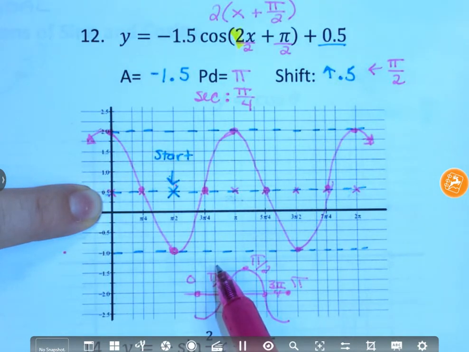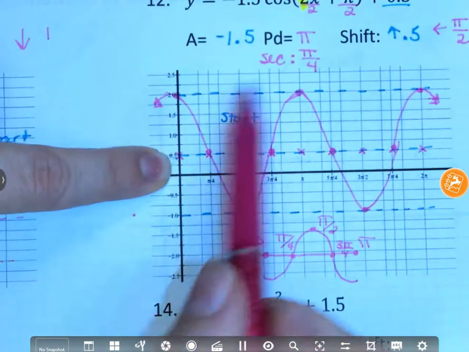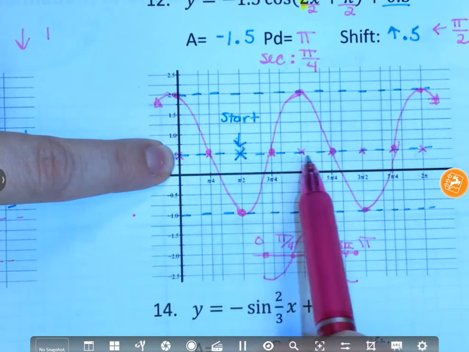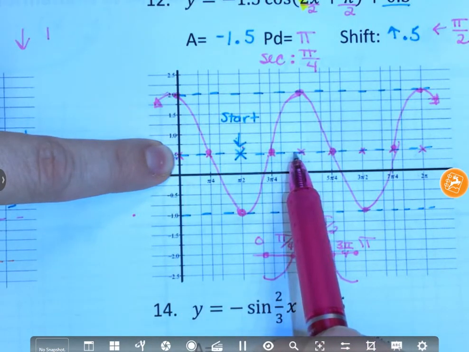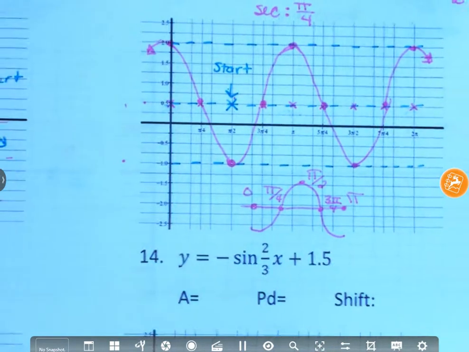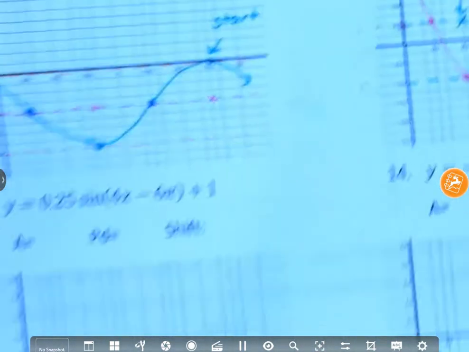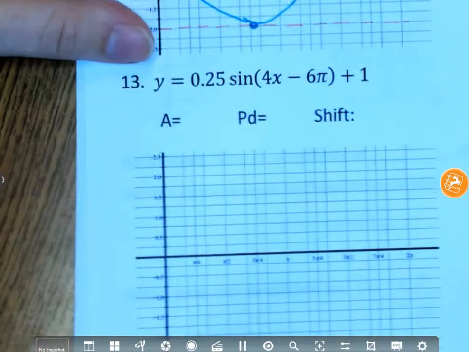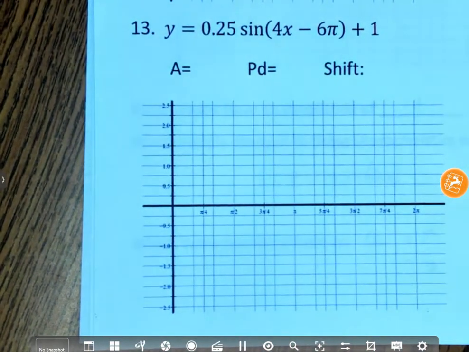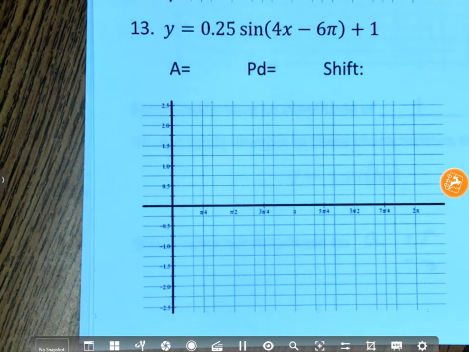That's my steps from easiest to hardest. I say the easiest is just to move that start. If you can't do that, I move where the next period would have been. If I can't do that, I think about the whole graph. So take that into consideration when you do 13, and then you go and do number 14. And those are the last problems we're going to do today. Okay?